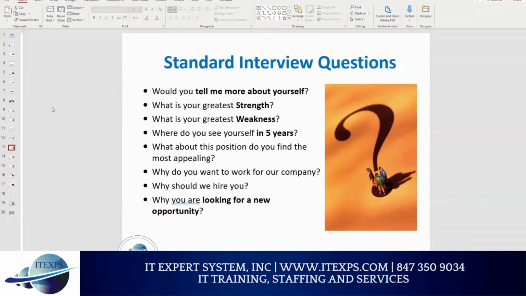As you go further, they will ask you about your project experience as well as tools and technology experience. They will ask you about your certifications, your education, and your strengths and weaknesses. These are called boilerplate questions. In almost each and every interview, you will see those questions. Hardly they will ask one or two questions here and there, but the majority of questions are about: tell me about your last project. What was your role? What was your responsibility? What challenges did you have? Why did you like it? Why would you like to change?